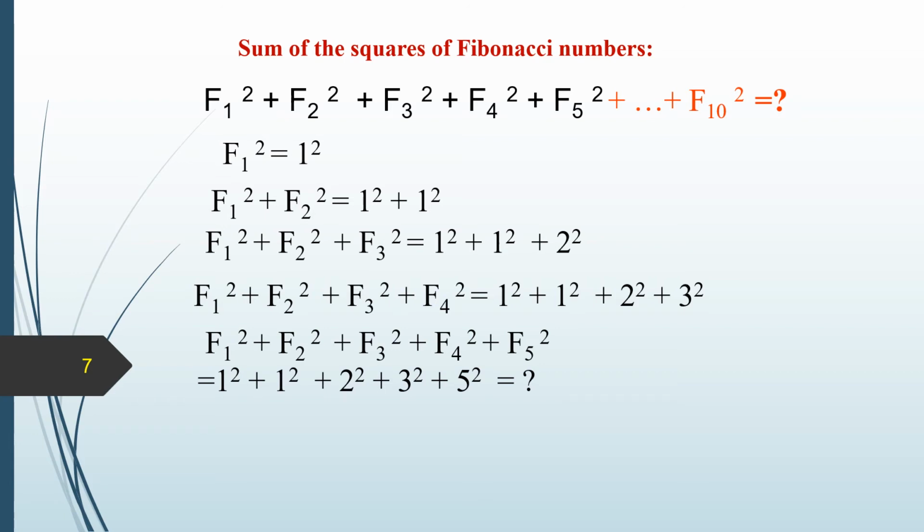We have to find now what is the relation. As 6 is not a Fibonacci number, we will try to express it in terms of Fibonacci numbers. So I write 2 times 3. Then I can find that f1 squared plus f2 squared plus f3 squared plus f4 squared is 15, we said earlier. That can be expressed as 3 times 5.